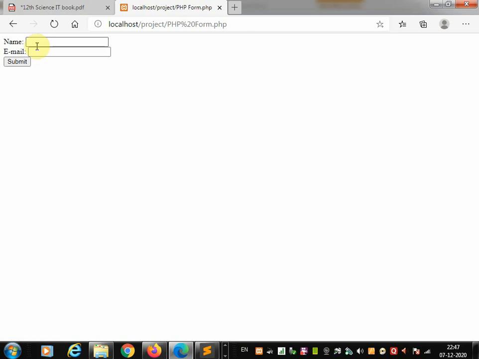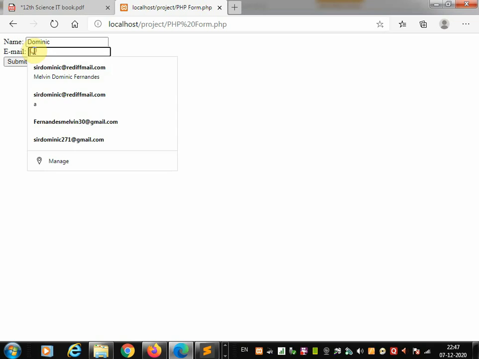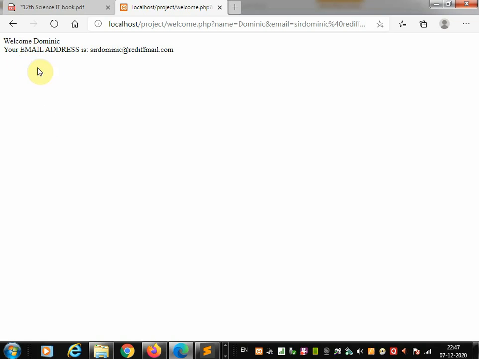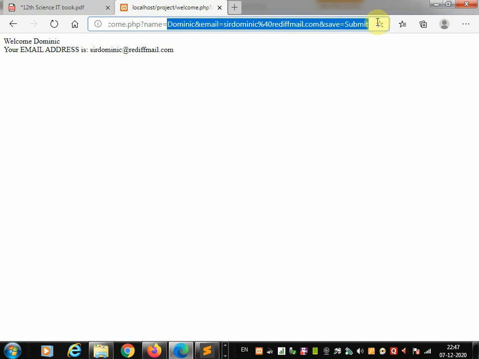Now, in this PHP form you got here, you can write the name and your email ID and click on submit. Once you click on submit, see the data is displayed: welcome, your name and your email ID. But at the same time you can see it is also displayed in the URL on the address bar. This happens, for example, when we are searching on a search engine; the same thing is displayed in the URL as well as the information on the web page. Why is it displayed? Because the get method is working over here.